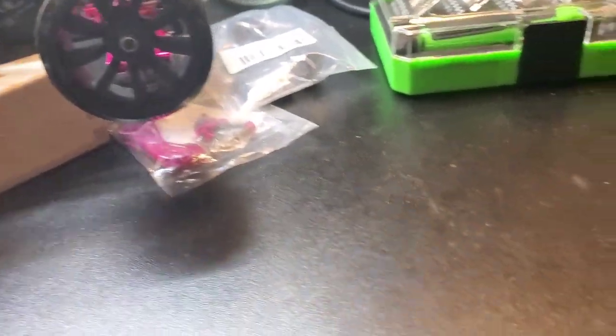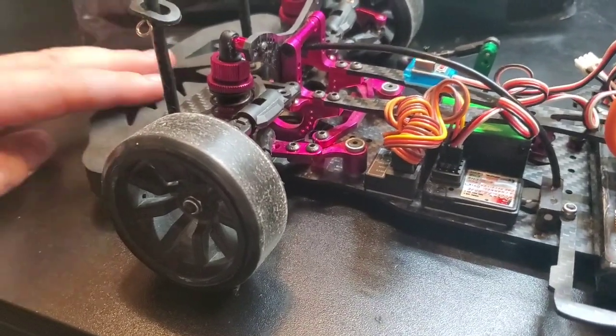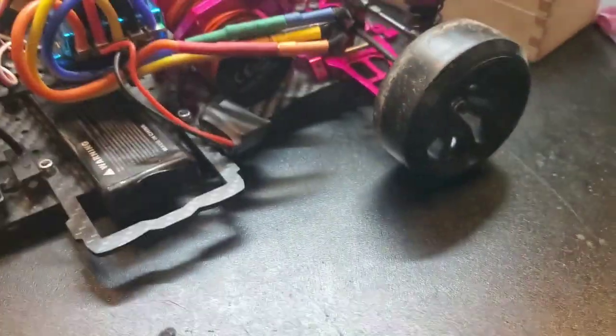But the thing I would like to show you on this car is the suspension. It is absolutely ferocious in the rear. It is so hard. Front, everything is the same shock, same spring, and it actually has a little bit of droop. And like I said, I did reverse the rear A-arms.